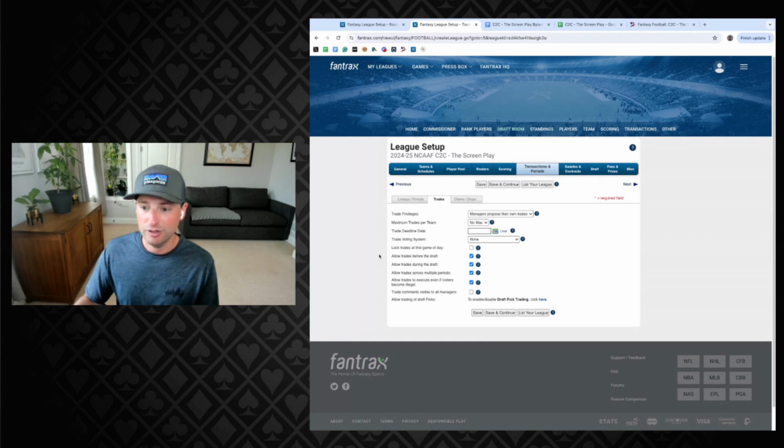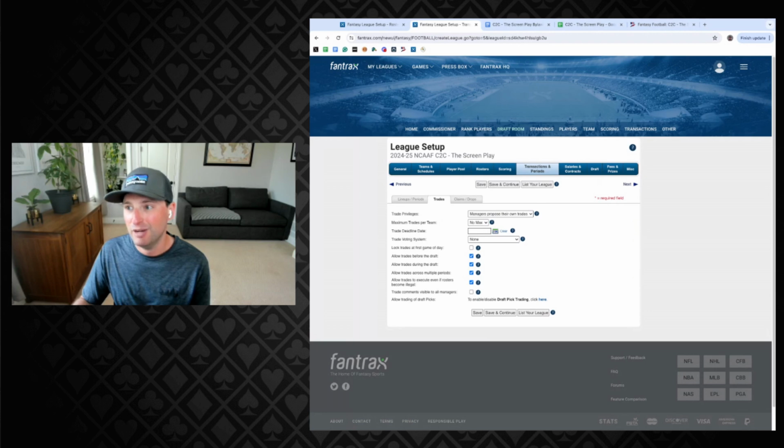Generally, if you're going to set up trades, a lot of times I see this question all the time, like, the manager or the commissioner sets up the league and the different managers are asking, I can't trade. I don't know how to trade. You can set this up so the commissioner enters all trades. That's one way to put a lockdown on the league. Usually I leave the managers open the trades. So the managers propose their own trades and it gets approved.